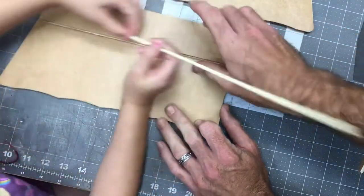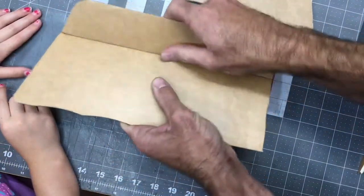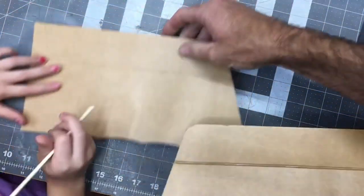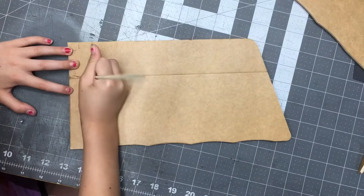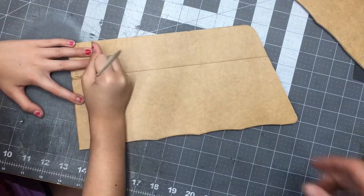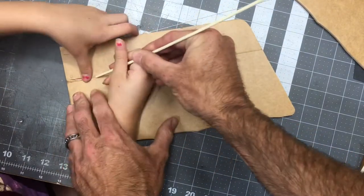All right, now let's see if the wing is bendy. So now we got some nice flex to it. Now we got to do the same to this one. To the other one. So two times. Just stick it in. But do it on an angle like this.